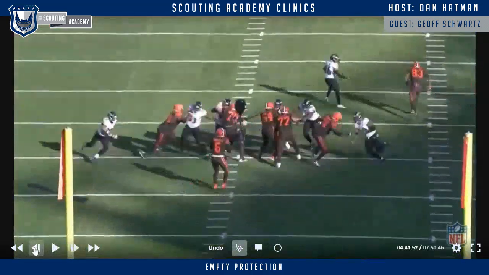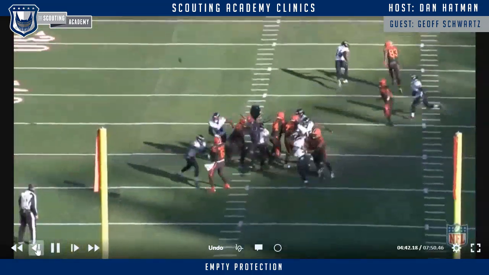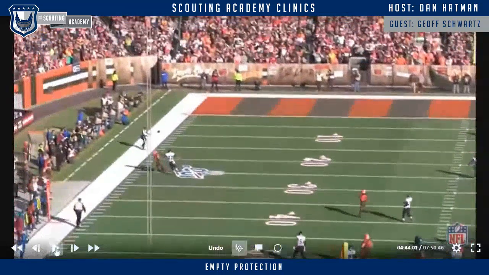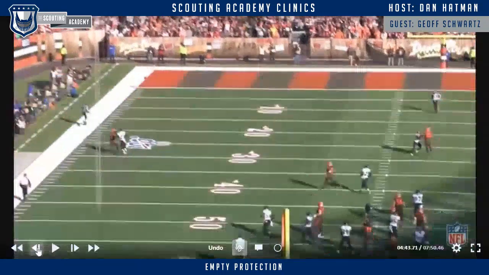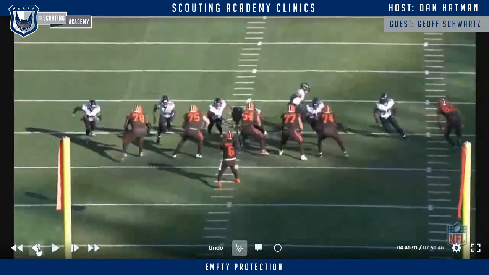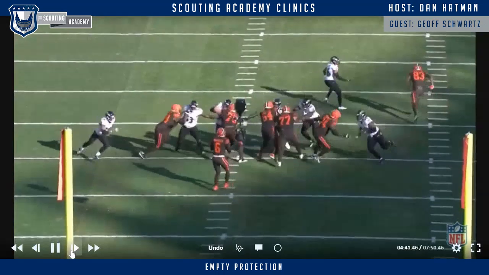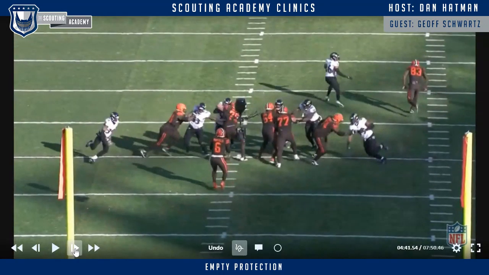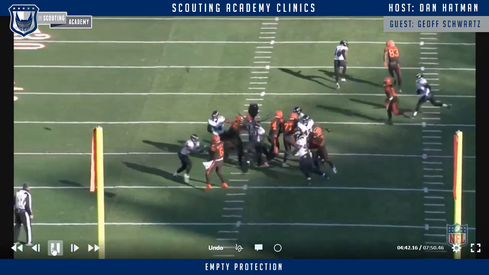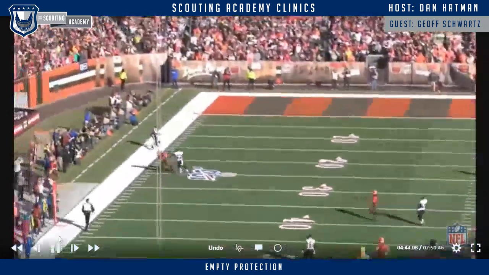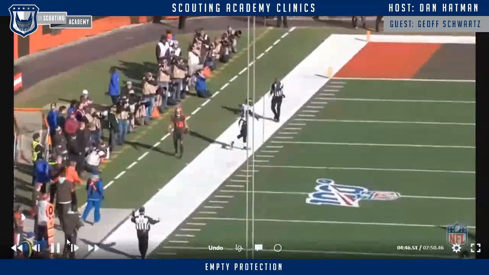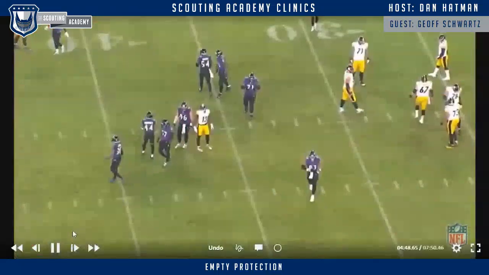So yes, that's a great point from the D-line perspective: you're less powerful when you try to move your body in front of him than just kind of almost trapping him right here and taking him out of the picture. And then Baker again reading off his hot and at least giving a shot downfield. Poor Greg Robinson, he can't watch this right now.